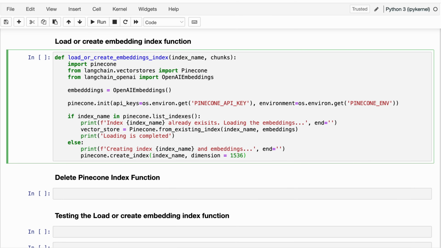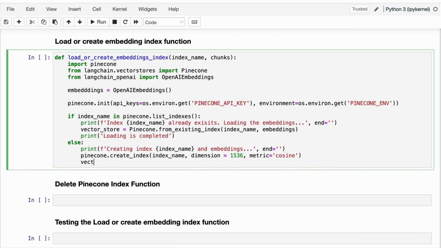Think of the vector store as a shelf where we are going to store our data. The metric is equal to cosine. Cosine is a special measuring tool used to compare books and find those that are most alike.